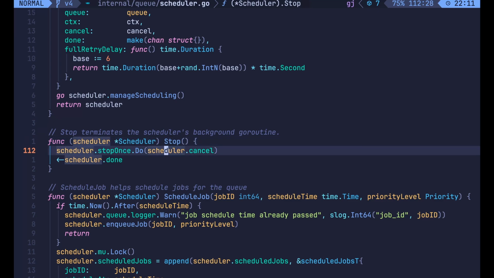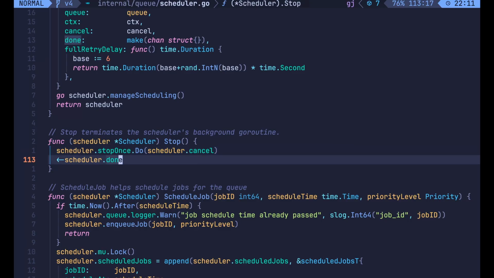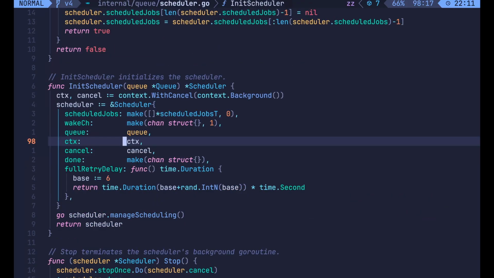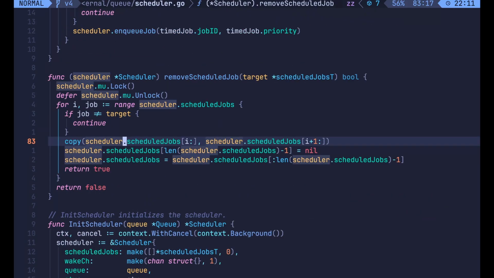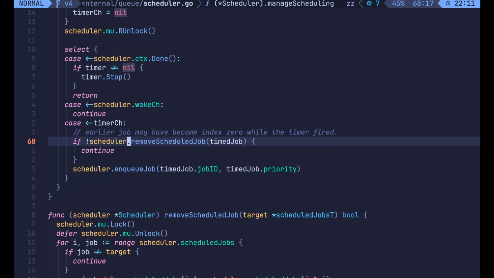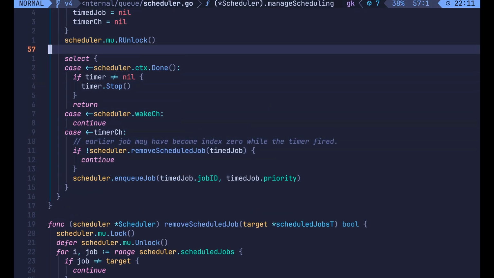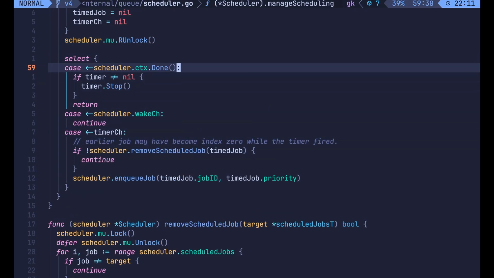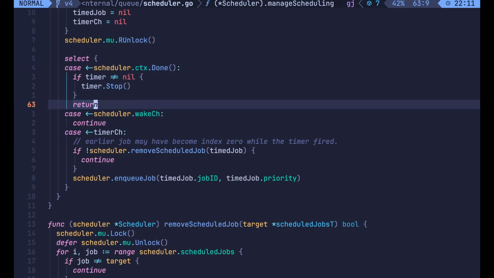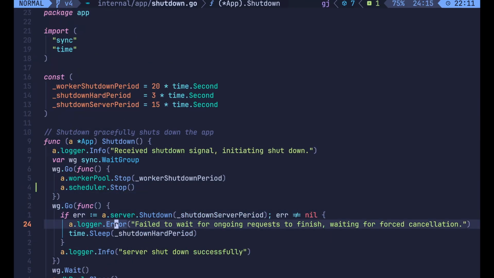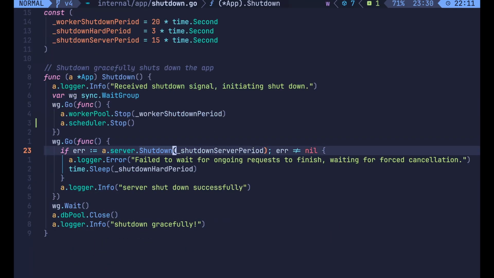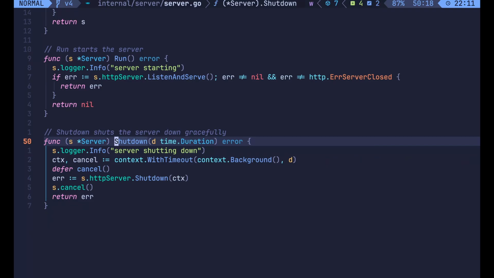So what I do here is I cancel the context and I wait for the done channel. It's essentially the same pattern. You go up a little bit and you notice that if the context has been canceled, we just return out, like, hey, scheduler's done. And on the other wait group, we try to shut down the server, and this is actually really interesting because I had to read a blog post about it.